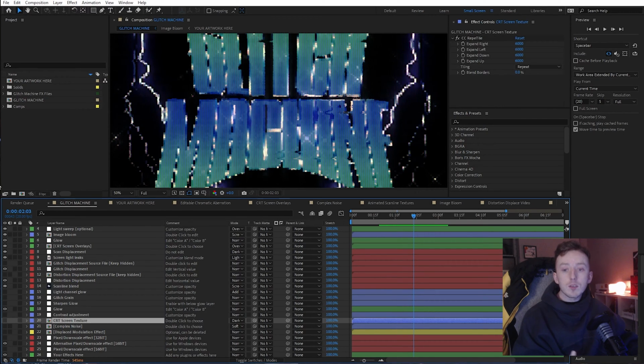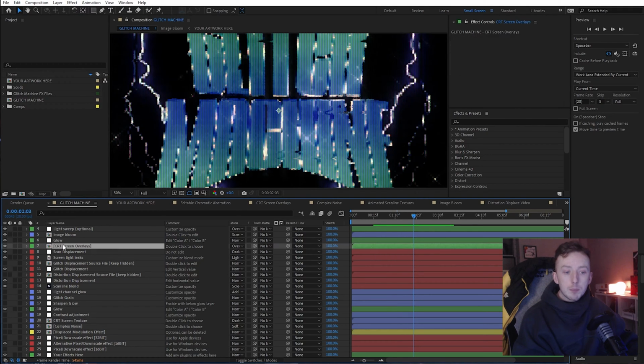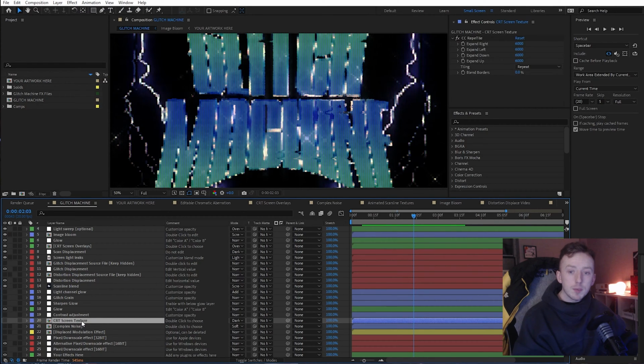The reason it exists twice now is that whatever blend mode you pick for this top CRT screen texture composition, you can now pick an opposite or complementary one for the lower one. This is going to contribute to not only filtering your work through the texture at number 7, but by applying it again at number 20, you are also filtering the effects through the texture.